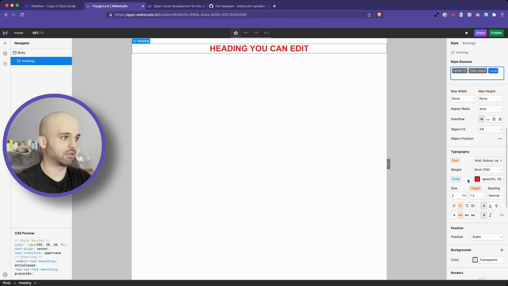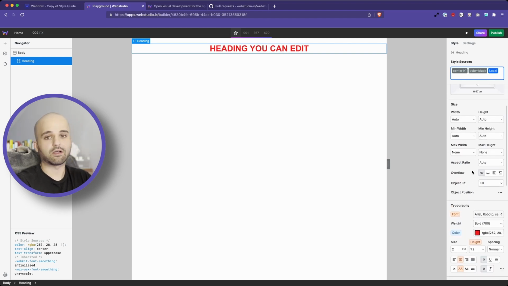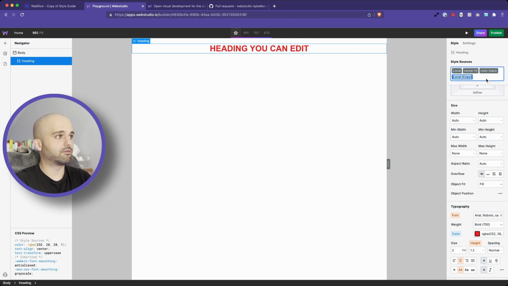And now we can have these various styles attached to this local element that every single component is going to have. So you can't get rid of local. You can use it or you don't need to use it. You can also convert it into a token. So if I really like what I've done here, I can convert this to a token and say, this is going to be my red header. And now I can reuse red header on other elements. So the ability to remove, reorder, and also use a local style source is absolutely huge.